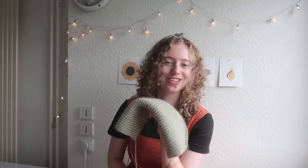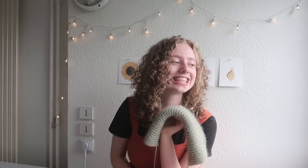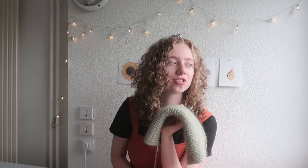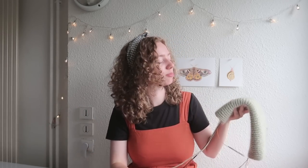I think that incorporating the zipper in the end is going to be challenging, but really interesting as well. And then also this sweater just offers a lot of room to just do stockinette stitch, which is my favorite. I always love a good stockinette stitch. I love the way that it looks. I'm very happy that they leave room for it, and that it is not only challenging parts, but I can't wait to work more on this one.